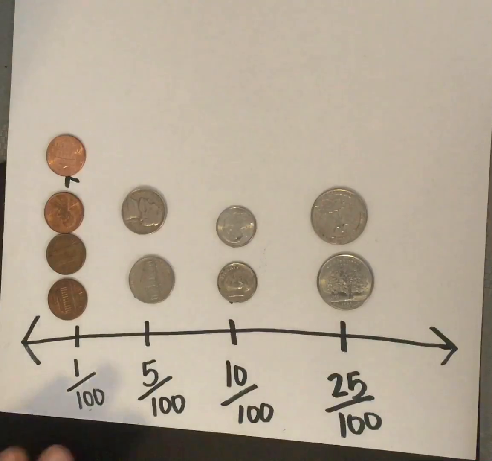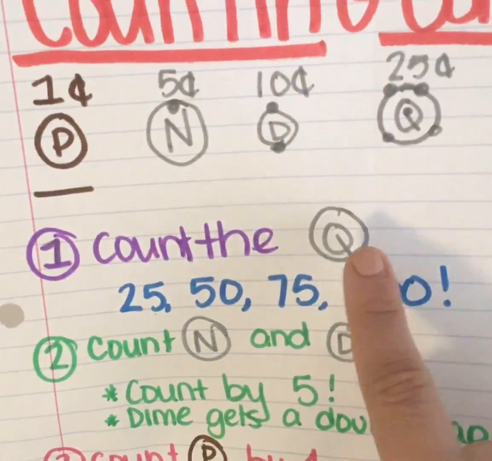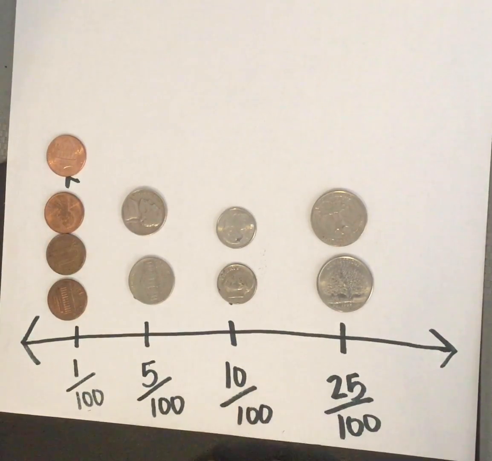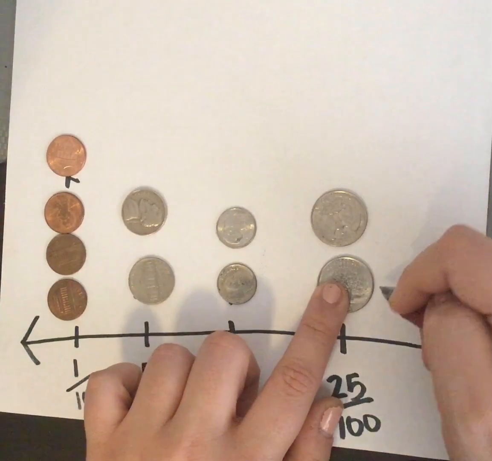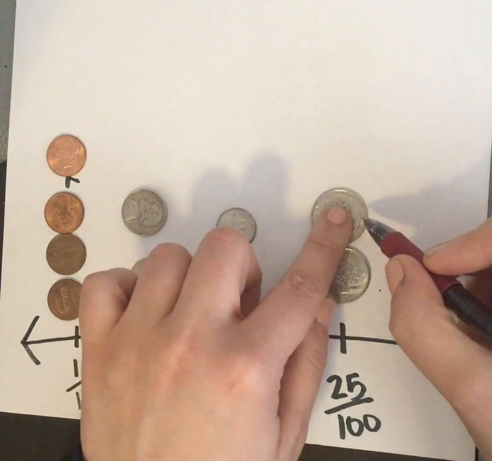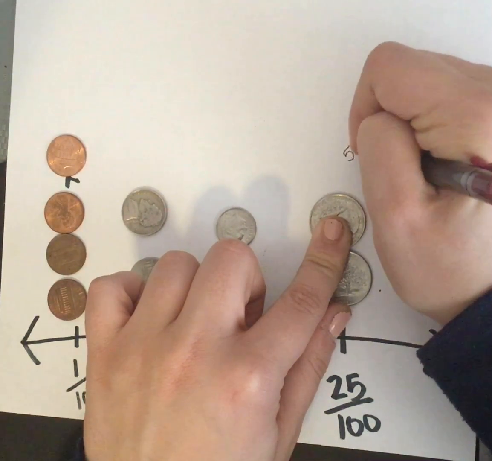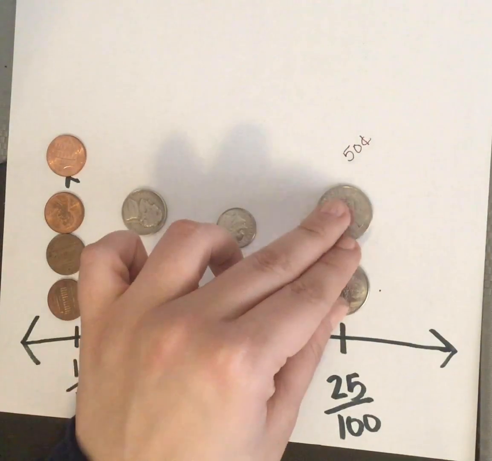Now it's time for me to use my touch points to help us count and see how much money Mrs. Brunel has. So I'm going to start with the quarters first. And remember, when we count the quarters, we count by 25s. So we start by saying 25, 50. And I'm going to write it down so I can help us keep track in our video, but you would not need to do that.